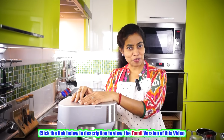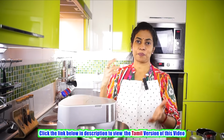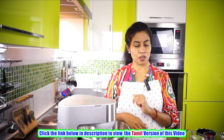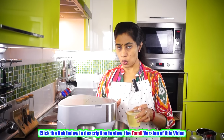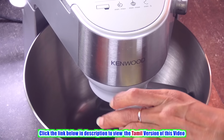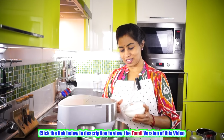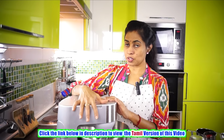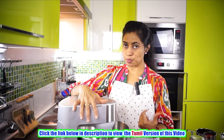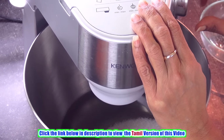I'm going to use a stand mixer for this cake, but use whatever you feel is convenient. You can use a whisk, a ladle or a stand mixer to make this cake. First I'm going to add the oil and then the sugar. If you're not using the stand mixer, you can use a regular bowl and a spoon. Then you'll have to first mix the oil and sugar.